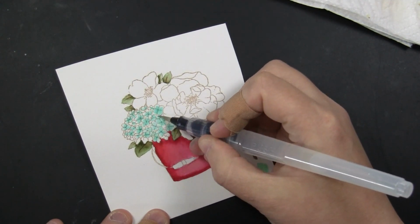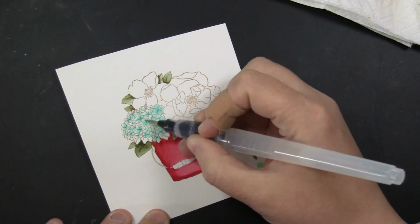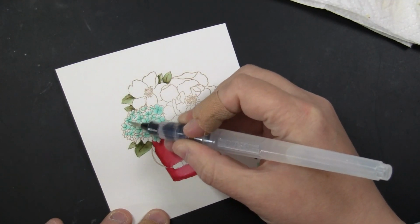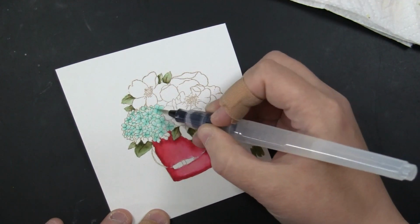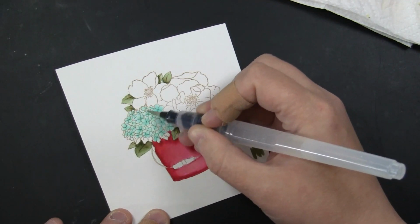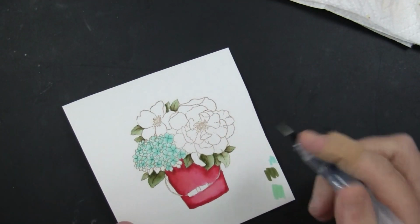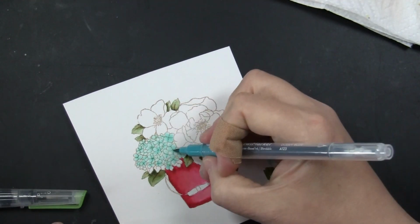Now for this cluster of flowers, I started with a lighter color, coloring it towards the center, and then mostly just went over the entire thing with the water brush just to blend that out. I like to start light and then decide if I want to go darker later. So after I had colored that, I thought, I think I want some more contrast up in that area.